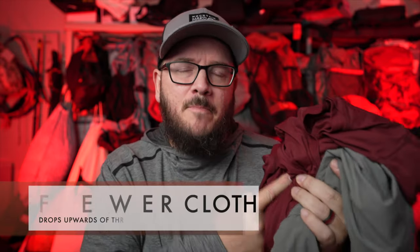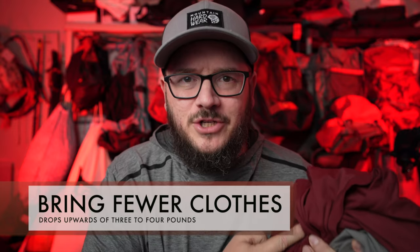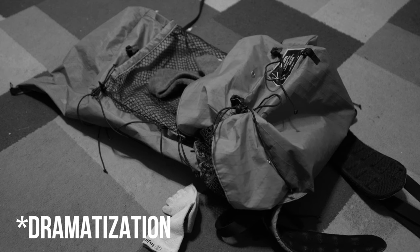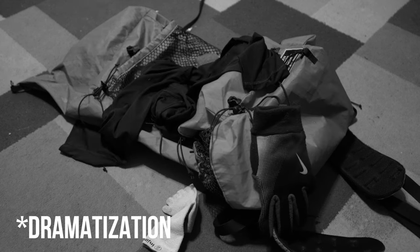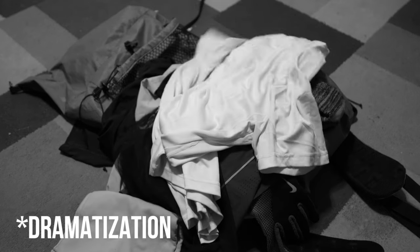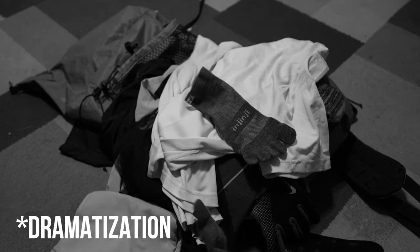The first place where a beginner backpacker needs to learn to shed weight is with your clothing. Bringing too much clothing out on the trail can really add up the weight fast. By just adding a couple extra pairs of socks, maybe a pair of underwear or two, an extra shirt, and an extra pair of pants to wear at night, you can add three to four pounds in an instant.